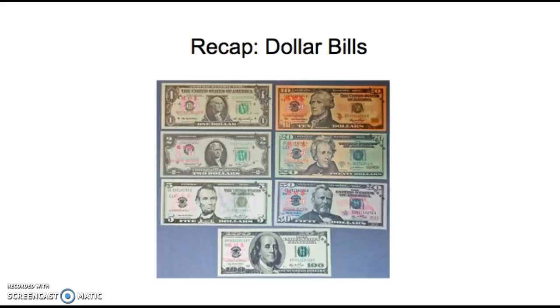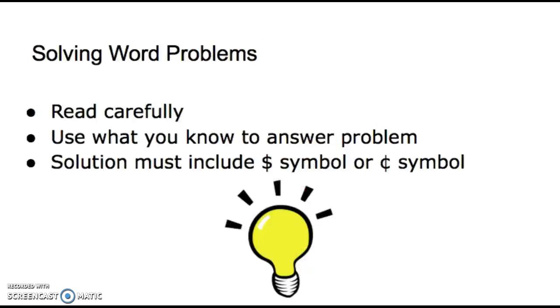Since now we know the values of coins and the bills you could use, we are going to incorporate these into word problems and adding these coins and bills. So when you solve word problems, especially involving money, or just in general, you need to read carefully because you have to look at the key words. One problem would say, if Mary has 2 pennies and 2 dimes, how much does she have? The "and" is referring to you to add those two.